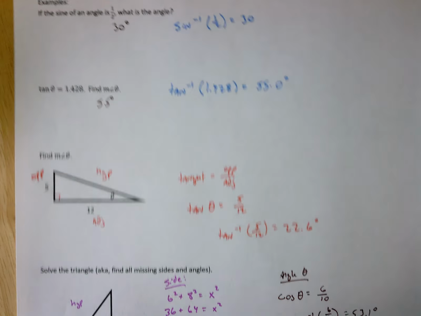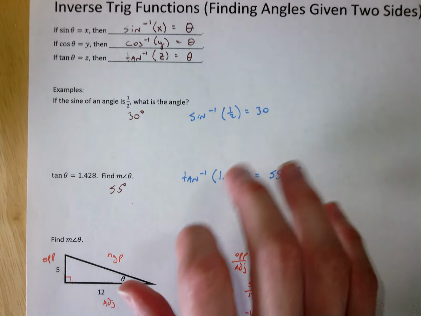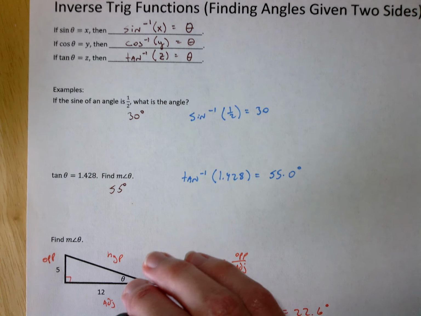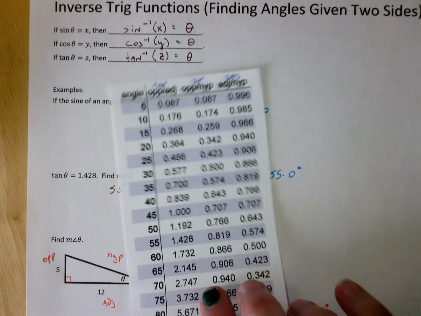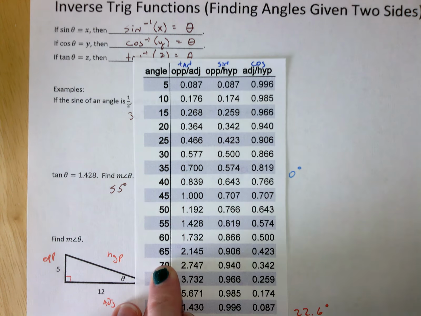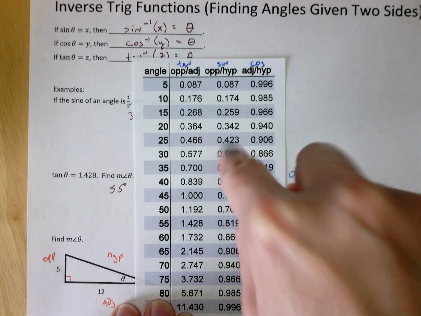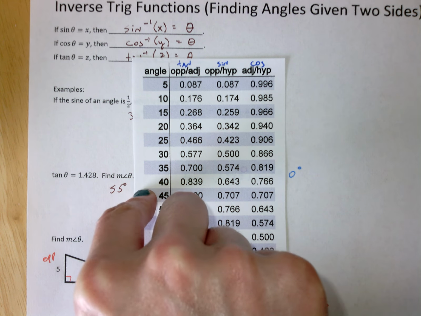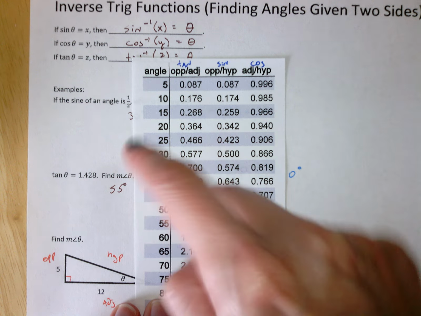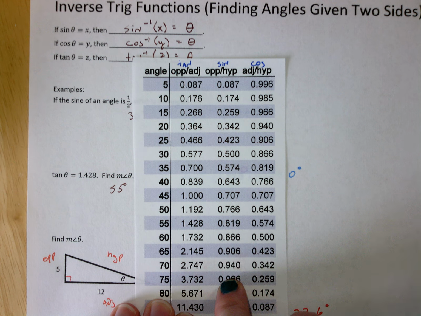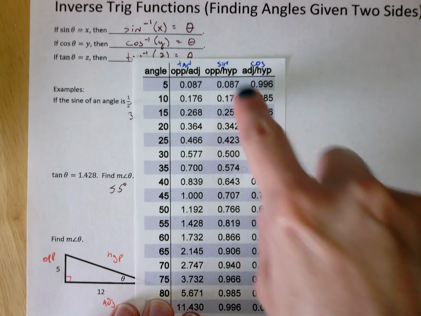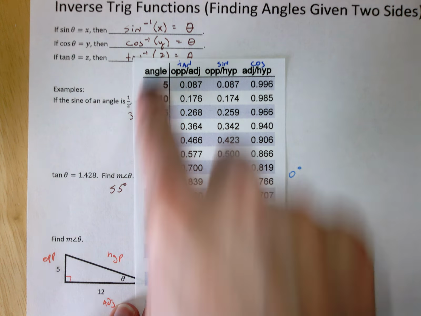Okay, and we did this using our trig. And again, the whole thing here, what are inverse trig functions? It's just going backwards on the table. All that an inverse trig function is, instead of saying, I know the angle, tell me the ratio, it's saying, I know the ratio, tell me the angle. Okay, so when you push the sine button, you take a sine of this to figure out these numbers. You use arc sine from these numbers to figure out the angle.